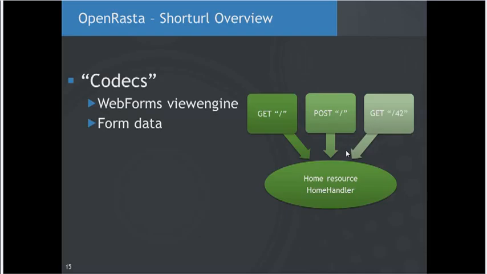Codecs are what comes into play with the automatic content negotiation very much in OpenRasta, which we unfortunately won't see a lot of in this particular demo. We will see a couple of codecs. A codec is a coder decoder. We will see a web forms view engine codec. You can view a view engine as something that takes in some data and serializes it out to HTML basically, and that's what we'll use the web forms view engine for here. That's what you always use a view engine for, but in the OpenRasta terminology, it's just another codec, just as an XML serializer or a JSON serializer or a YAML serializer are codecs. Also, we've used the form data codec to deserialize the form data that we get back from the post.